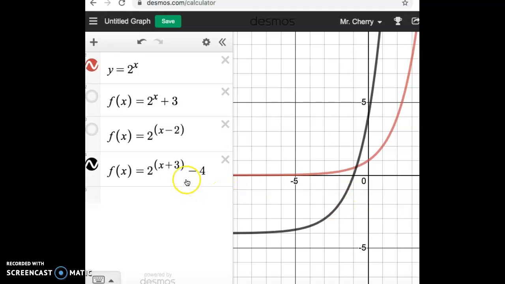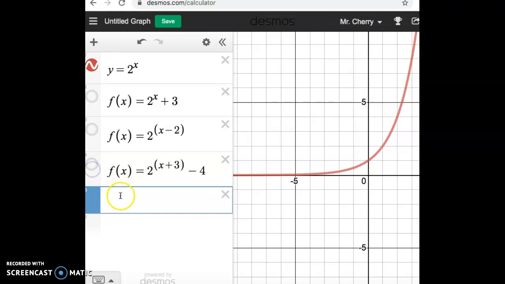So the idea is when you're working on this in IXL today, focus on how these values that we add or take away change where the graph is located. And then the other part is we also want to think about what happens when we change a and b in that same instance.